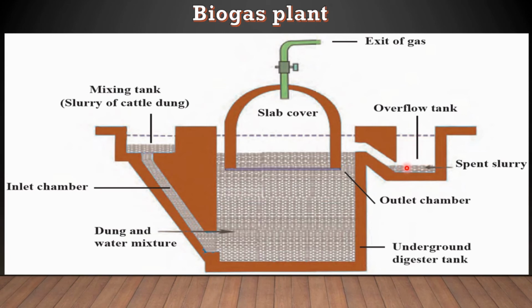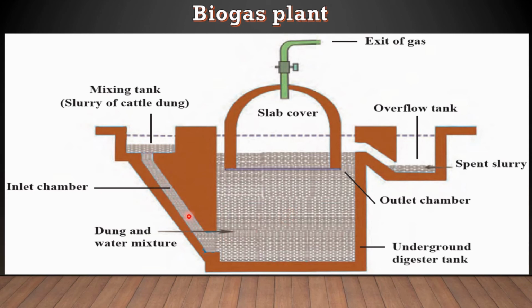Now this is all about the biogas plant and its various areas or sections. Now biogas contains about 55% of methane gas. So let us see how the gas production takes place in the biogas plant. The various forms of biomass are mixed with an equal quantity of water in the mixing tank here. This forms the slurry, and the slurry is fed into the digester through the inlet chamber.